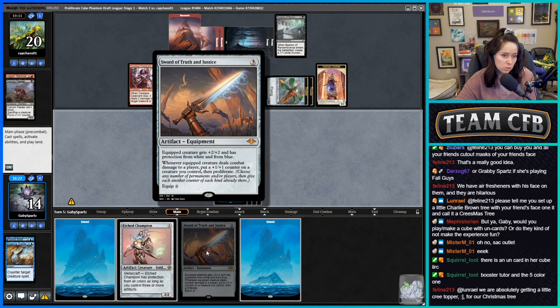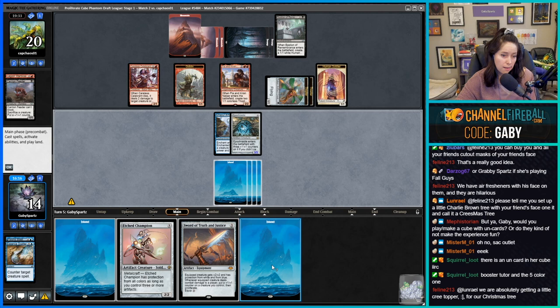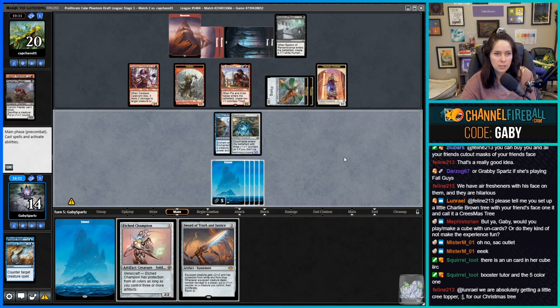When it deals combat damage to a player, put a +1/+1 counter on the creature you control, then proliferate. So, Bastion is bad for us.